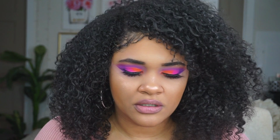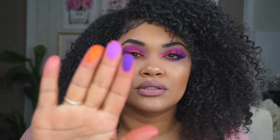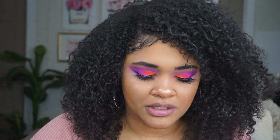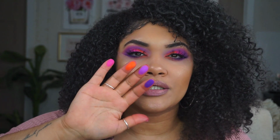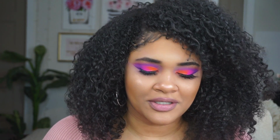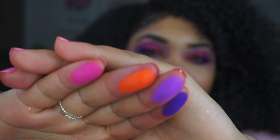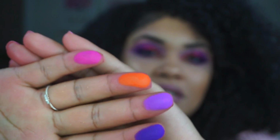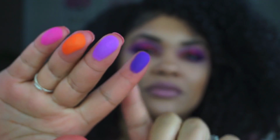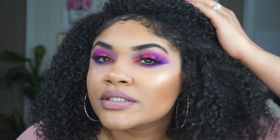The colors I used again were Therapy Sesh, Not My Journey, My Man, and Tipsy Girl. These are very neon. They're all super neon colors, and I am so excited. I don't know if you can see how neon they are. Here, let me see if I can go up close. Yep. They're all extremely neon colors. This is not looking as neon as it actually is on the eye. But I really like this whole vibe, this look.